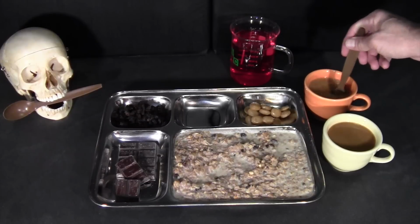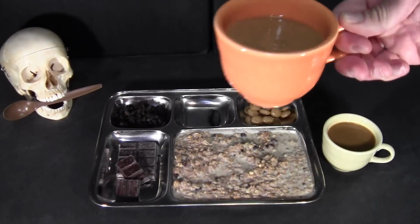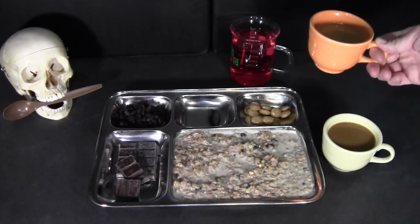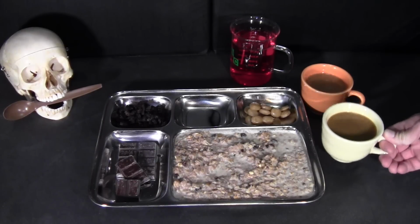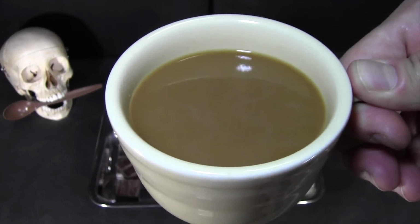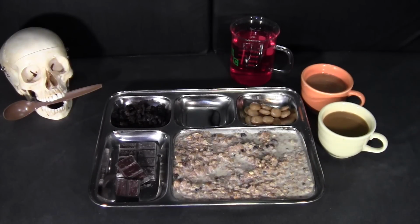We'll try the tea next. We'll give it a quick stir. It's really mild. It's not very sweet. Not bad at all. I would have liked a little bit stronger tea flavor, but overall not bad at all. Then we have coffee. This is the instant coffee crystals, as well as the creamer and a sugar. That's not bad. It's really smooth, no bitterness. It's actually kind of a weak coffee, but the flavor's not bad.